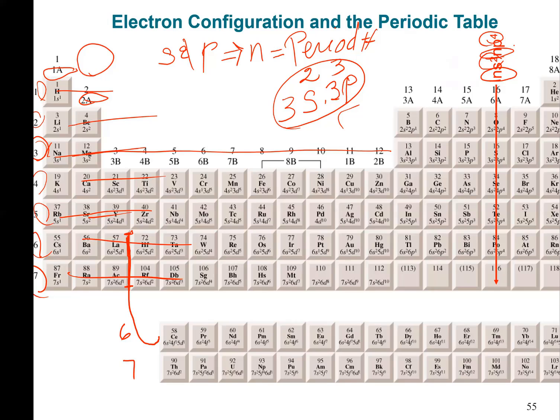I can choose an element. Let's say element 116. It's in group 6A, so it must have 6 electrons. 2 of them are in s and 4 of them in p. I want to determine the value of n, which shell s and p belong to. So I'm going to go here, here, here, here. That is period 7, so 7s2, 7p4. Yes?